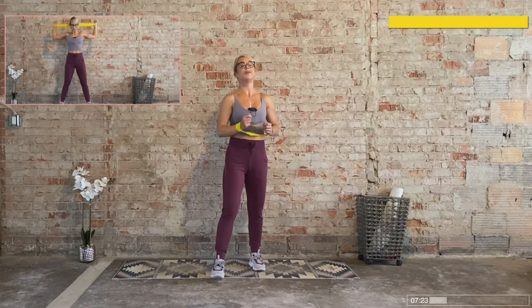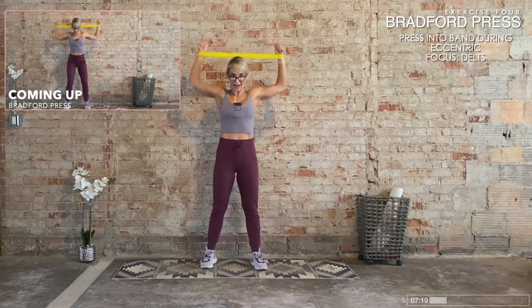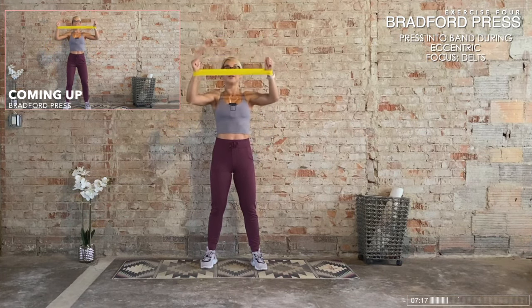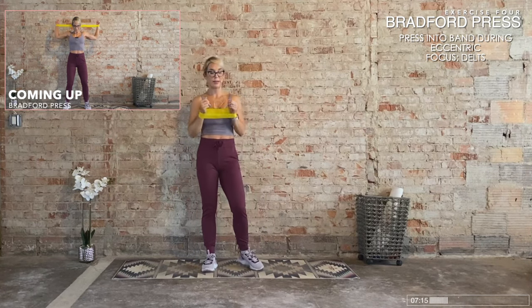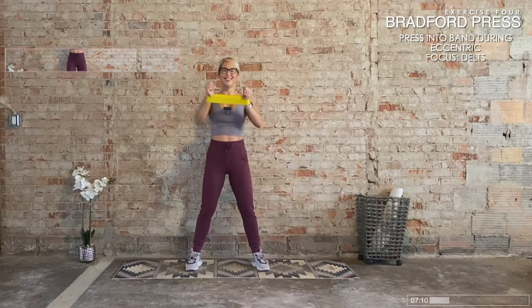One. Whew. All right, now we have a Bradford press. So we're going back and over. And as we go back, press into the band. And as we go forward, press into the band. Neutral grip. This one burns. We go in three, two, and one.